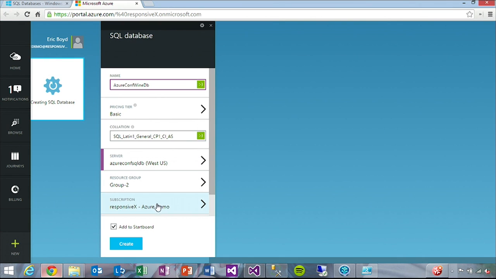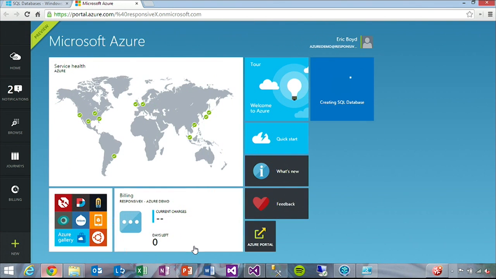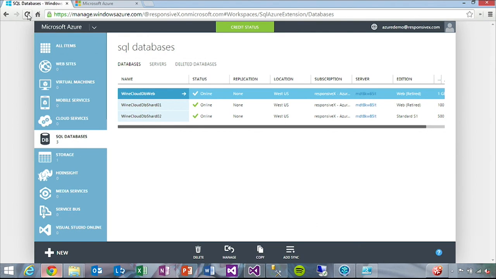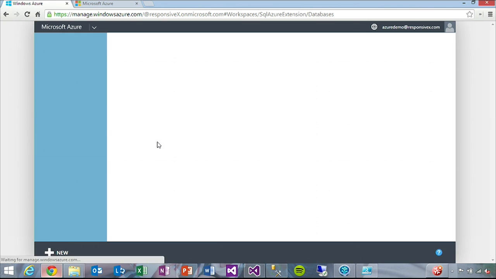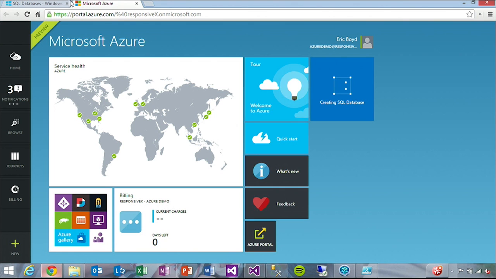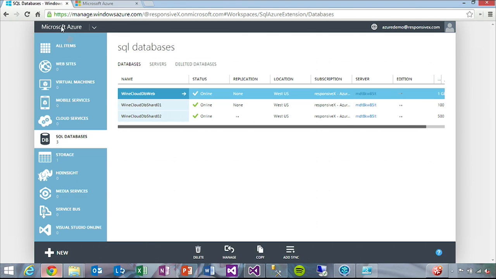And create. So now that's creating a new SQL database for me. It's creating a server as well. That's something I could not do in the old portal. I couldn't name my database server. But we will see that server show up over here in the old portal, and we can continue managing it over here if we would like. We could use the new portal as well. The new portal is really nice, provides a great DevOps experience, provides a lot more detail in some cases than we get in the old portal. So we'll let that go and create.